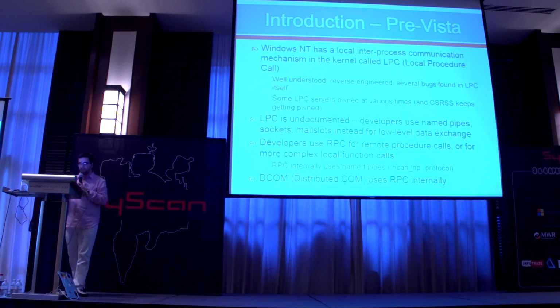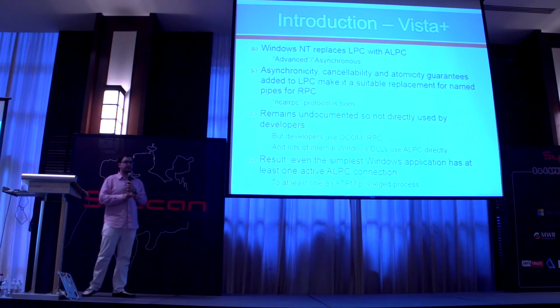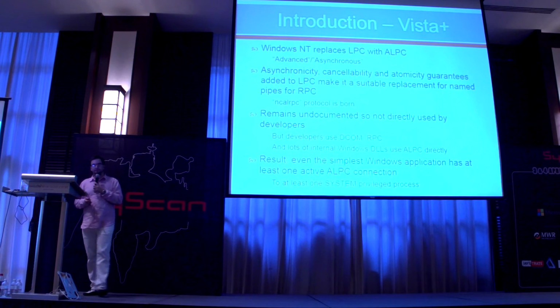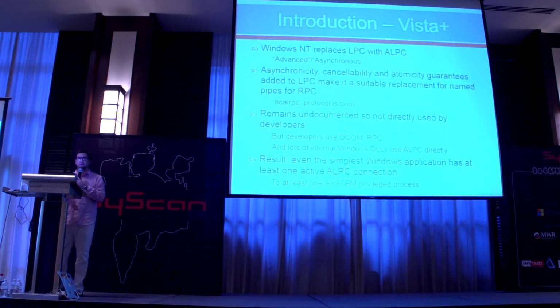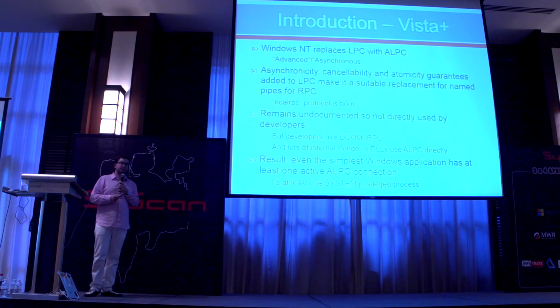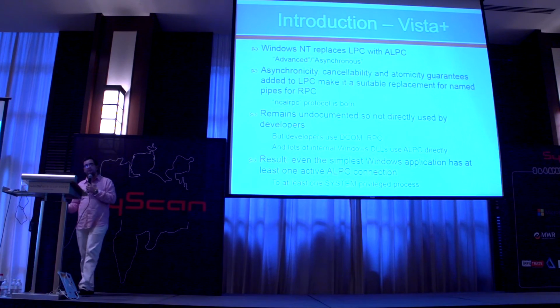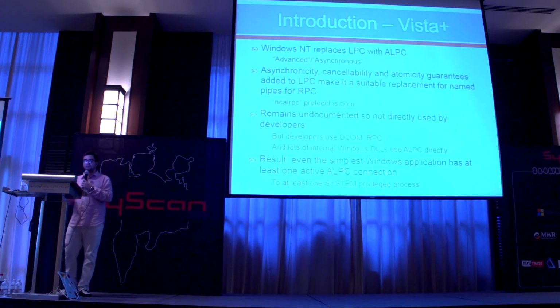And so the reason I'm mentioning this is because we're seeing that what happened is LPC became deprecated. And so in Vista, they got rid of LPC and replaced it with what they call advanced LPC, or asynchronous LPC. And what ALPC did is it brought asynchronicity, it brought cancelability, and it brought atomicity guarantees to LPC. And because of those new changes, the RPC team at Microsoft switched to using, by default, the ALPC protocol in Windows instead of named pipes.